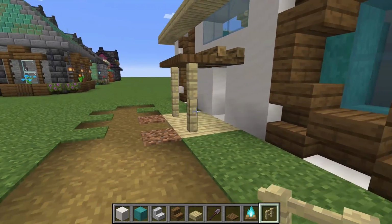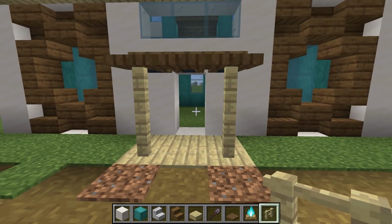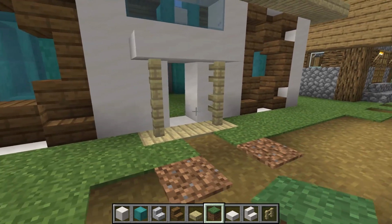You can do it this way. I'm gonna play with this. I'm gonna pause and be right back. I have a vision in my head I wanna try out. All right, and I decided I want to go with this.